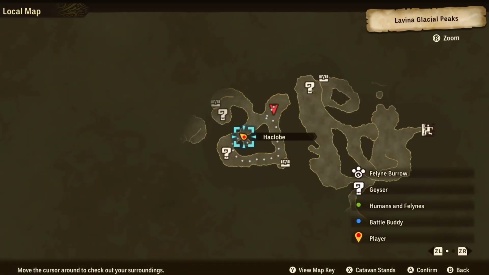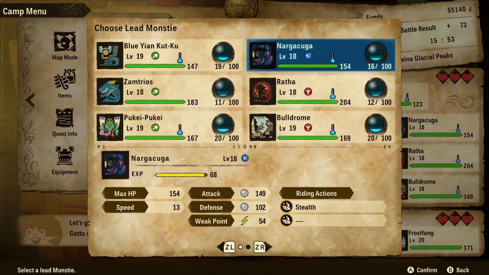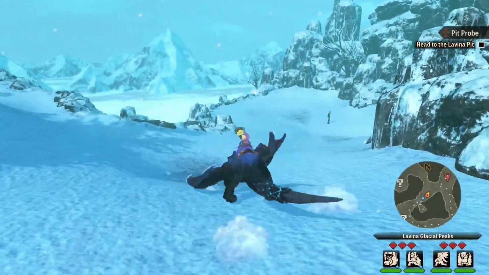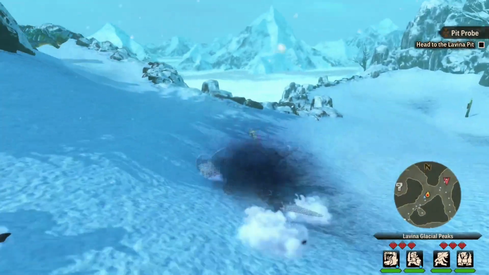We've got a Brute Wyvern stimulant. What is that? Does that mean we find more Brute Wyverns? I don't know. I honestly couldn't tell you, Mike. I'm a little bit stupid.